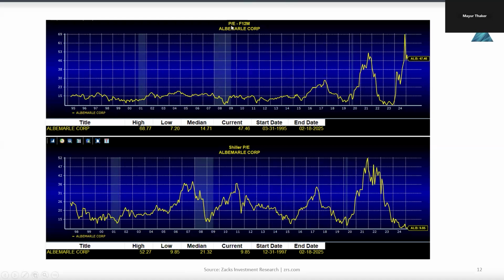If you are a PE-oriented investor, you would be running away from this company, because this is actually seeing PE multiple expansion to a degree that we haven't seen ever in the history of Albemarle. Basically, it's at the highs over here in 2021. This is almost a 2 standard deviation move above the long-term average for Albemarle. So anyone that's using PE, anyone that's using a value-oriented approach, classically speaking, meaning more traditionally speaking, would not be buying shares of Albemarle.